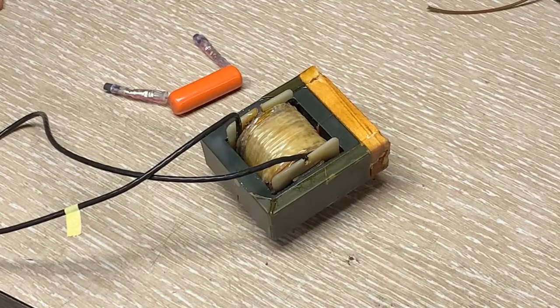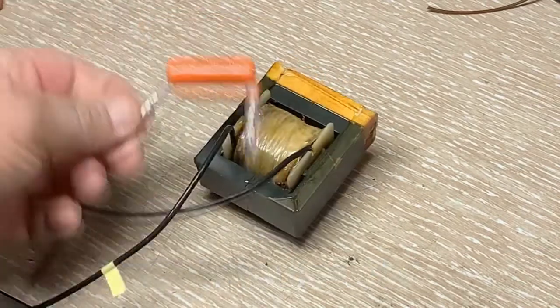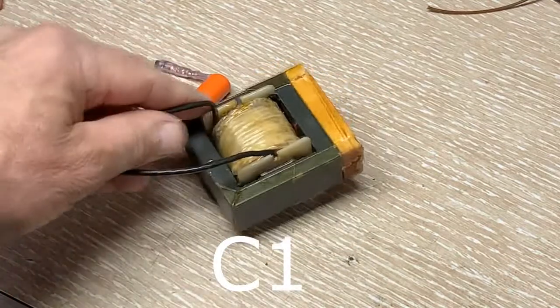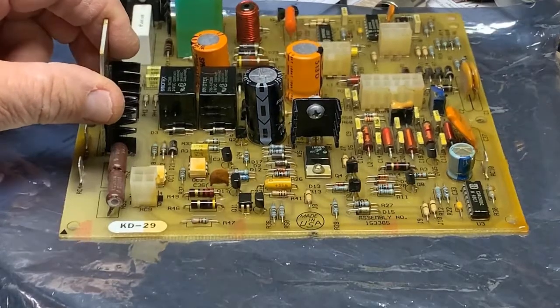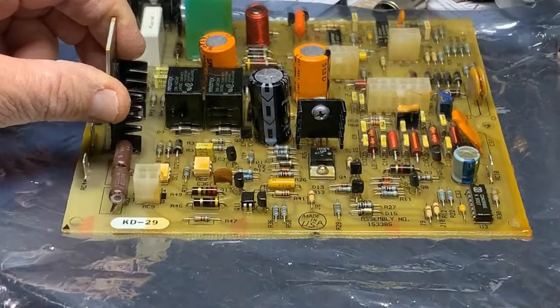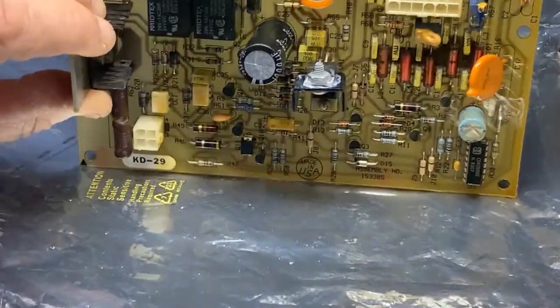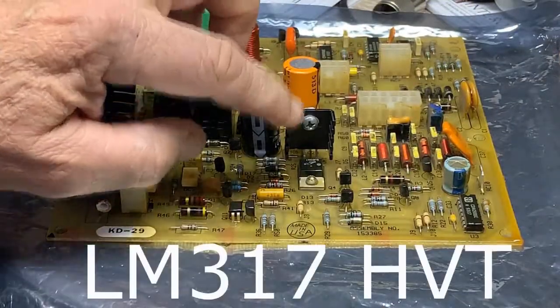This video is also a companion to another one I've made regarding this machine. The transformer burned on the secondary because a capacitor shorted, and if you haven't seen that video, I recommend you do — there are numerous test points and other features pointed out about the machine. The new voltage regulator is on there now. It has a heat sink, as you can see. I put a small amount of thermal conducting compound onto the heat sink and just screwed it on — it's freestanding, not very strong, but good enough.